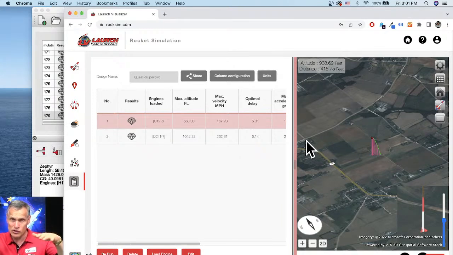And those two maps, the Bing Maps and the grid map, don't always equal each other. So sometimes Bing thinks it's up here, sometimes the geography map thinks it's here. And at that point, now the launch visualizer thinks it's below the ground. And the other thing is, you could be launching next to a hill and you could actually be inside the hill. So it's a very complex problem that we've solved as best as we can for the time being, until the grid maps and the Bing Maps line up.